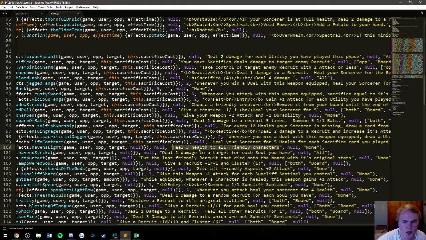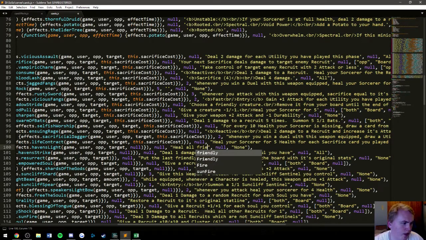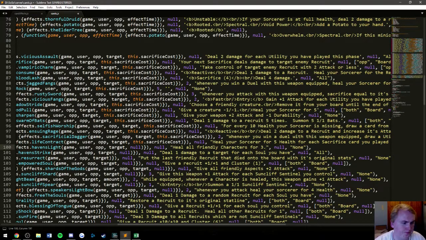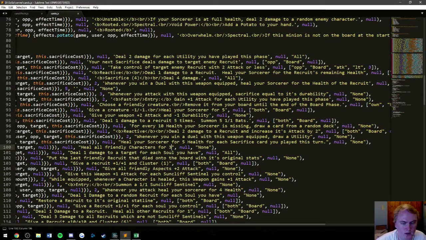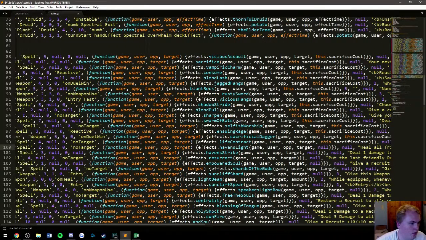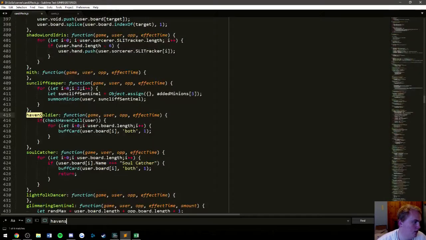So we're changing quite a lot of the wording. And this now says heal all friendly characters for 3. I don't think we're going to have a full... no, we won't have a full stop at the end. That is now solved. There's no targets to choose from. So that is done. Now we just need to go over here.